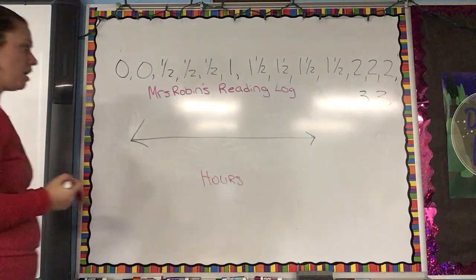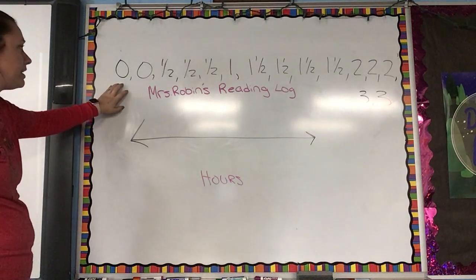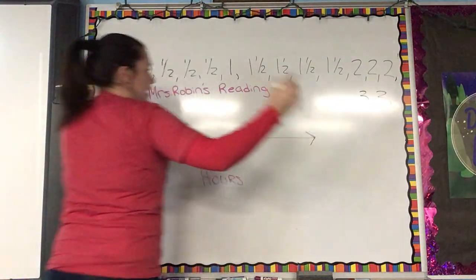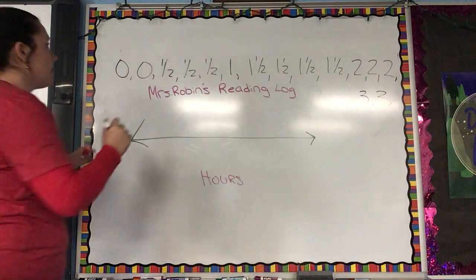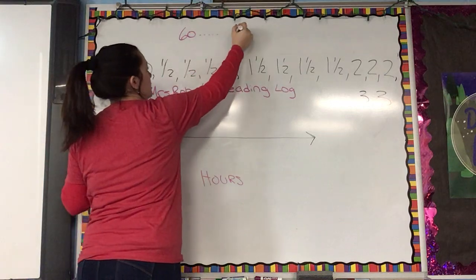Hours. All right, now we need to put our numbers. Well, that's where putting it from least to greatest helps us now. What was my smallest number on my timeline here? 0. And my largest being? 3. Now I want to point something out to you here. For example, let's say my data numbers start at 60 and went to 80.